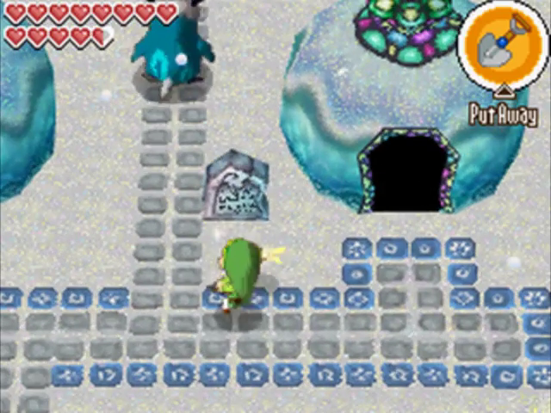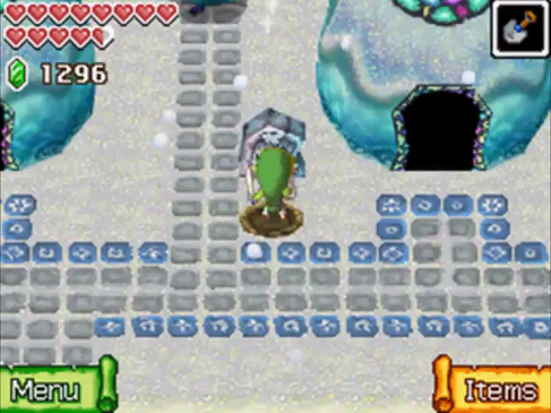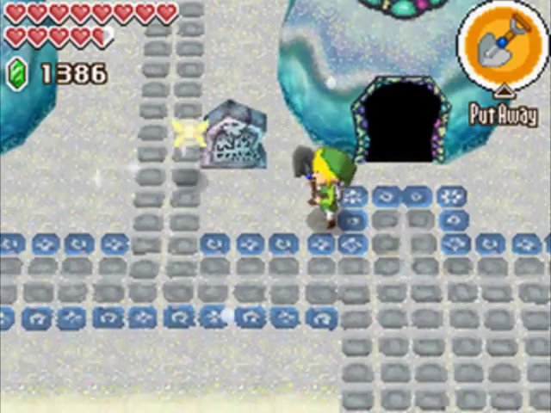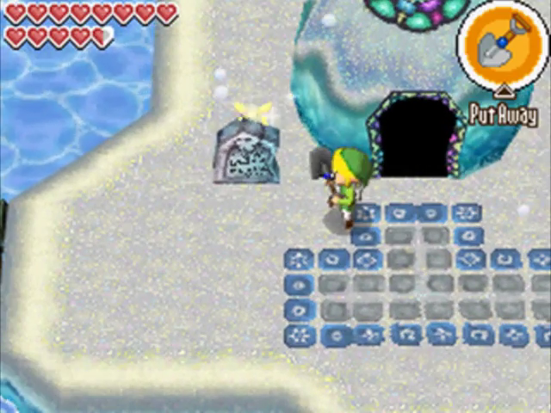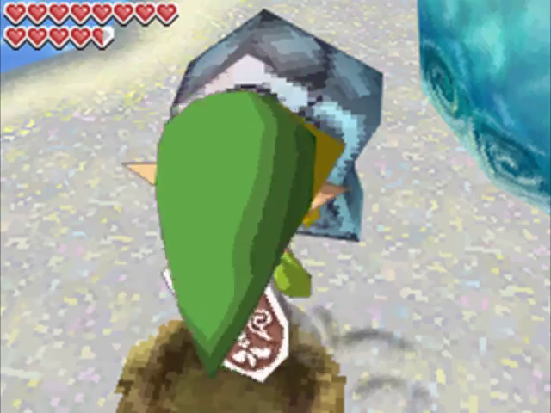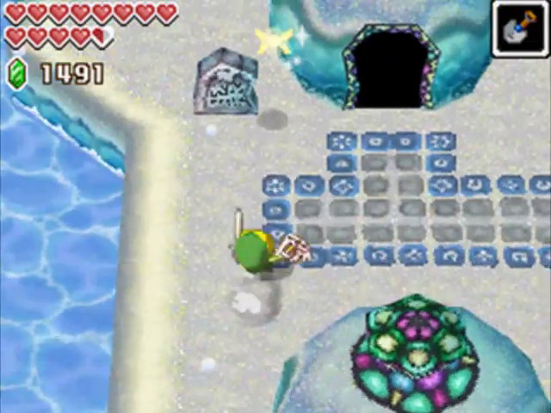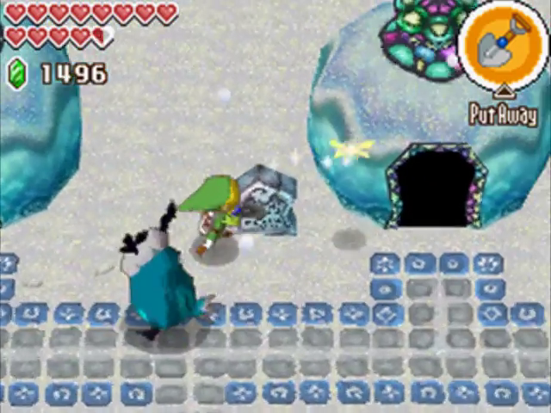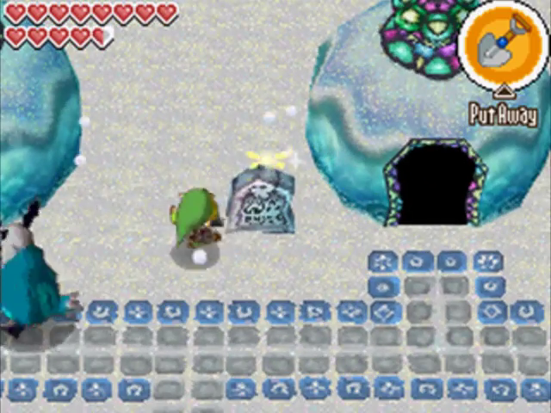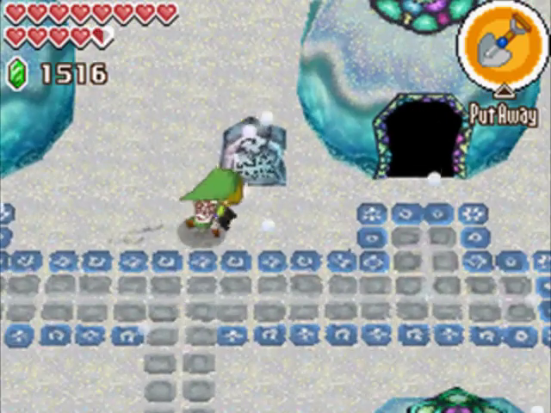Interesting. Do these count as signs? Oh, yes, they do! Oh boy, we're robbing all the Anouki today. This is just robbing every single Anouki. Well, this is a nice little secret I wasn't expecting. Oh my goodness gracious. Just getting money everywhere. This also definitely confirms, without a doubt, by the way, that we are most certainly cutting out the footage from the ocean here, because this is taking a lot of time.